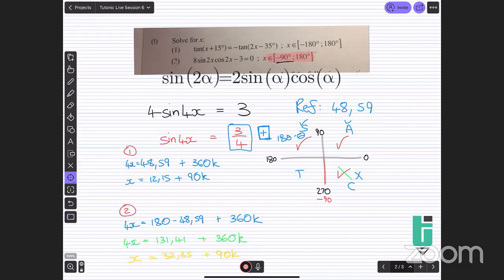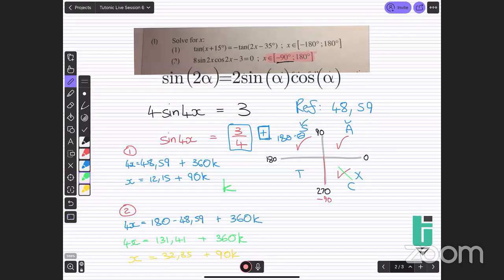Okay. And for this one, 32, that's going to be an answer. If you add 90, it's 120 something, which is an answer, but not if you add 90 again. If you say 32 minus 90, it's minus 60 something, or more than that, minus 58.57. So that's still allowed, but not if you subtract 90 again. So do you guys see how we just have to sub in different values of k?